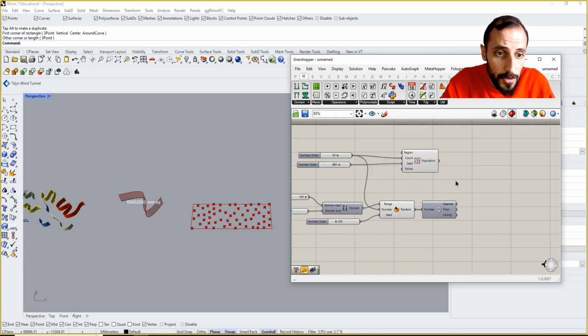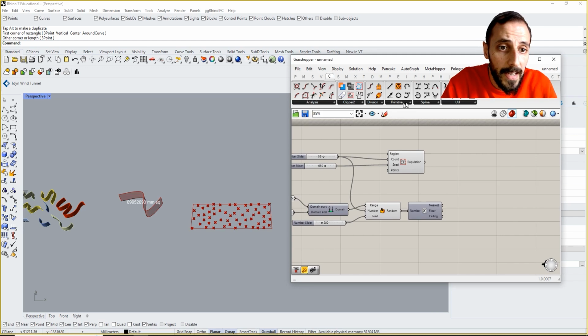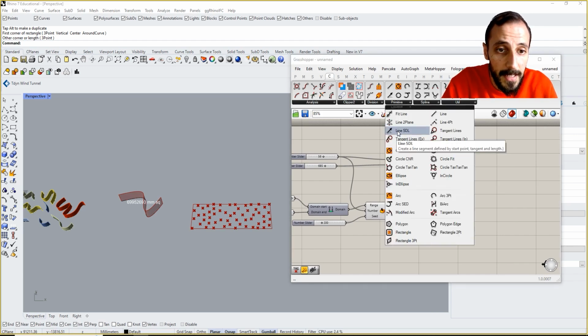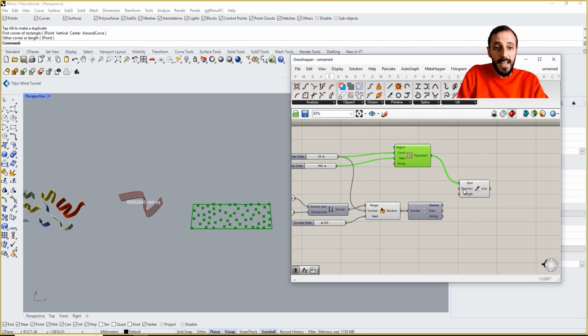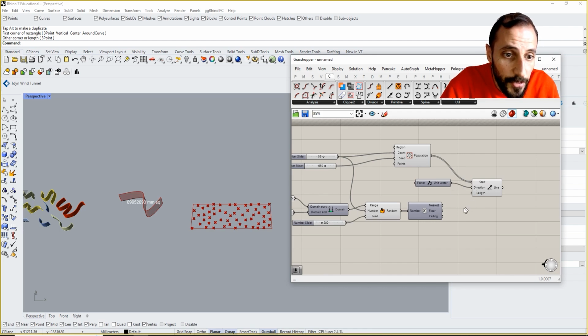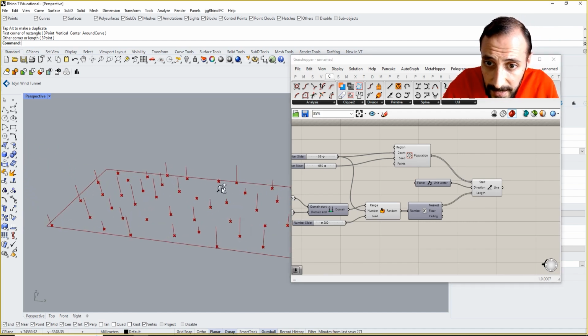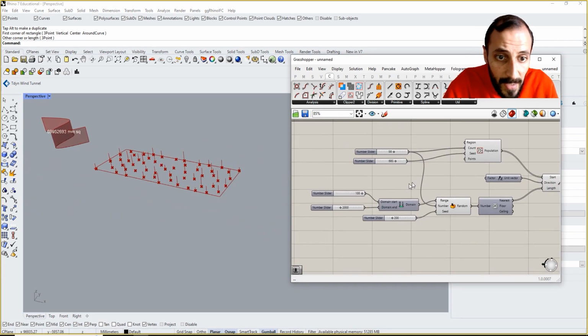And the next thing, how am I going to use this information to create lines, right? Because my line is supposed to be created by these points, and let's say we are creating lines in the Z direction, or like we are creating lines going towards the sky. So if I go to curve, and under primitive, I'll grab Line STL. Line STL is a component where you see three inputs. First is the start, which is our points. Second is the direction, which is going to be Z in our case. The third is the length, which is the rounded values. So if you take a look at these lines, what we see is lines in different, random heights.